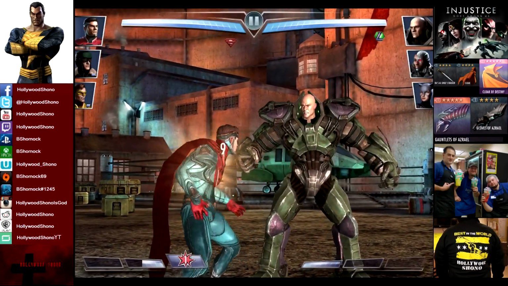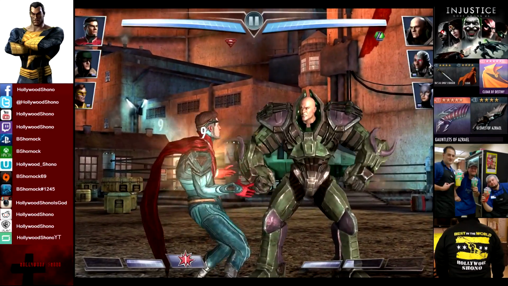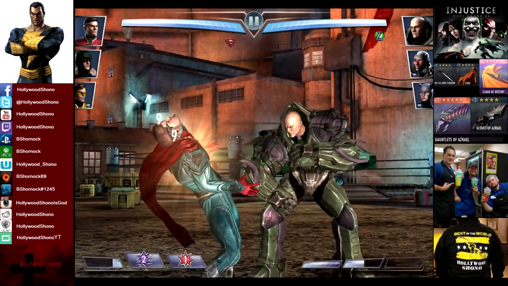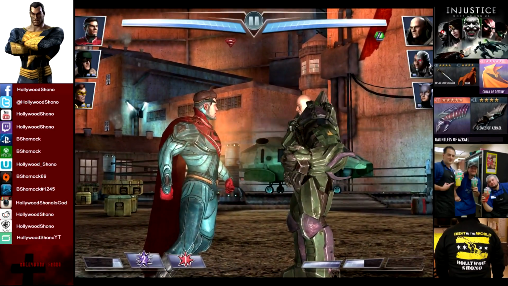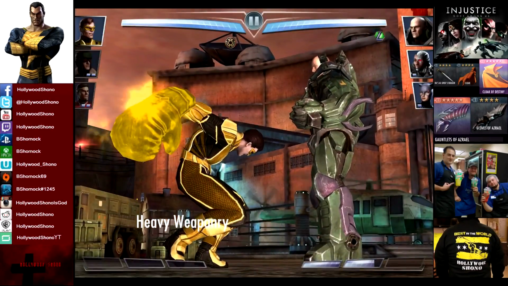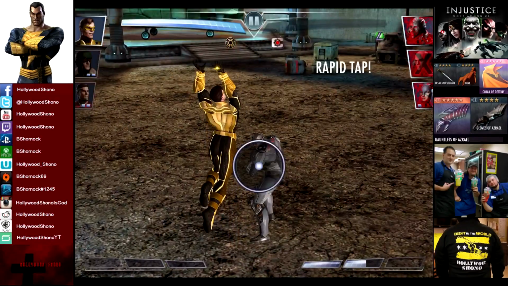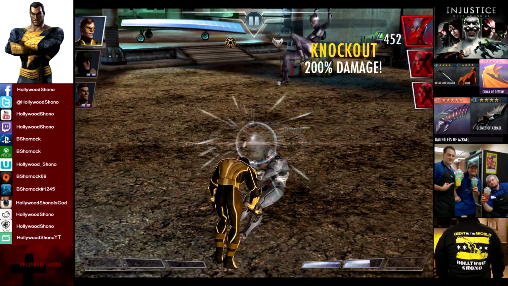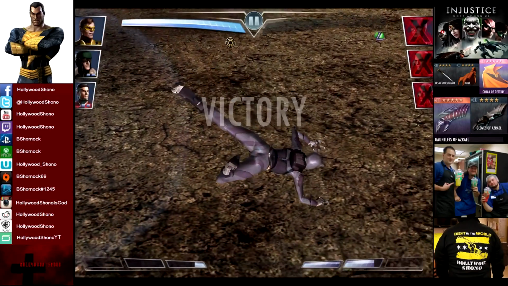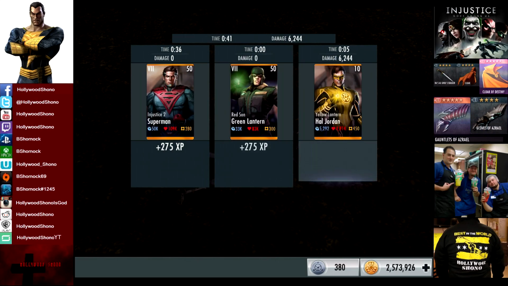So Yellow Lantern Hal Jordan is at 1 bar. We don't want to tag him in yet because Lex Luthor can power drain. Let's just tag in. There's the heavy weaponry. It is a swipe mechanic. First shot does wipe out. The rocket does not. So it looks like it maxes out at 2 opponents. You cannot knock out a 3rd opponent because the second one will not interact with a second person.